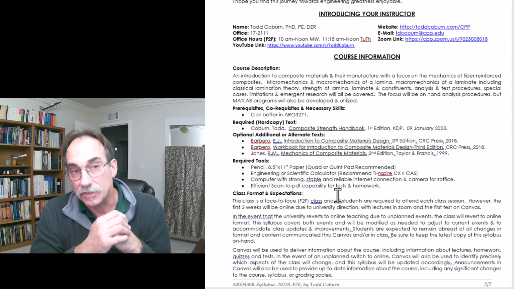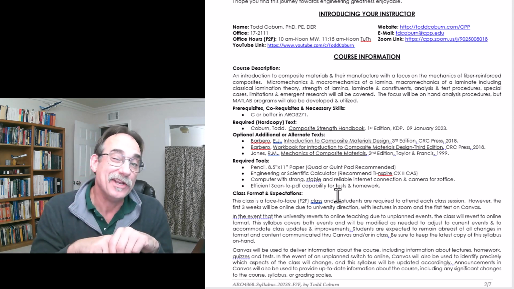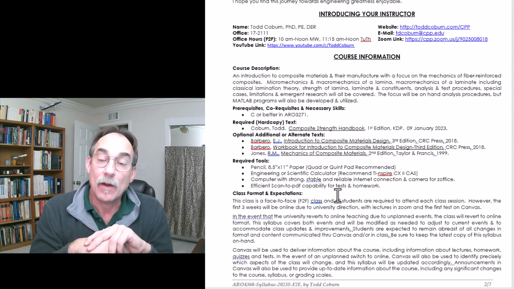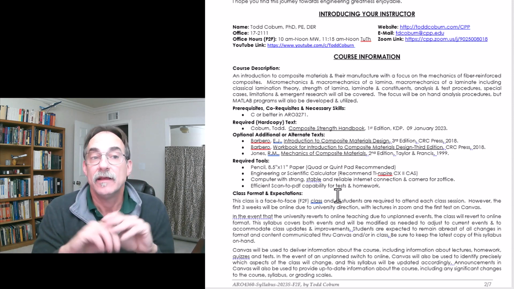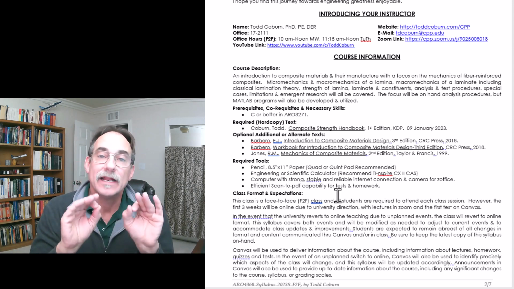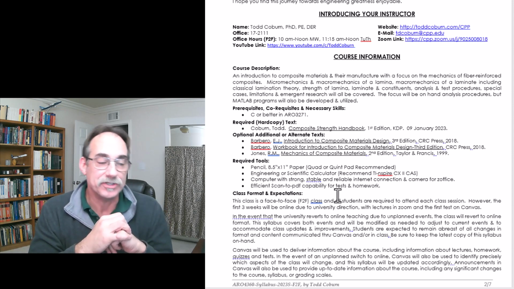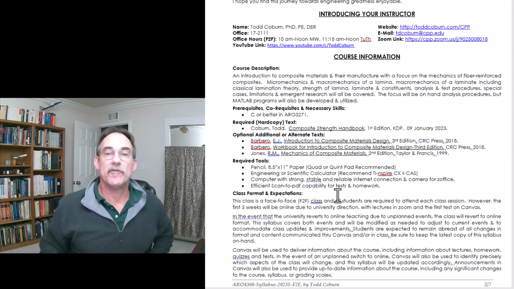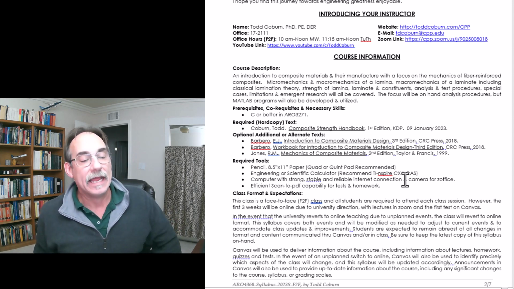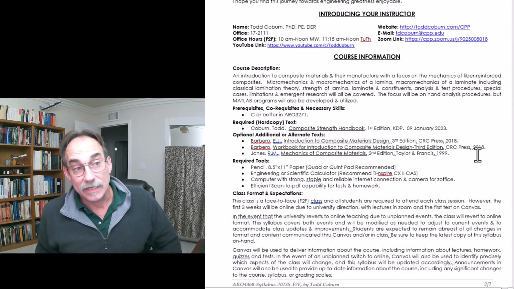I expect you to be able to do that, and the way I expect you to do it is using your calculator. That way you can focus on learning the wonderful techniques that we're going to unlock for evaluating composite materials and structures. So get yourself a good calculator and that will really help.